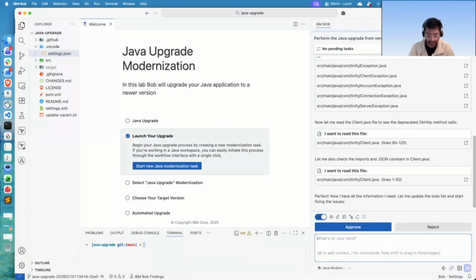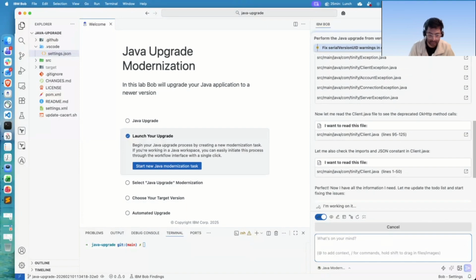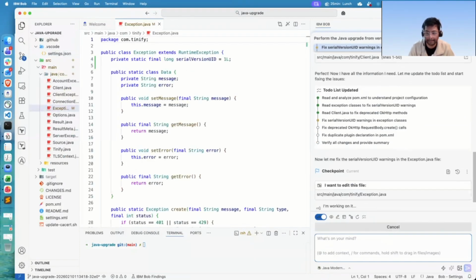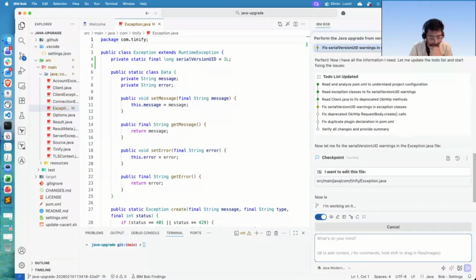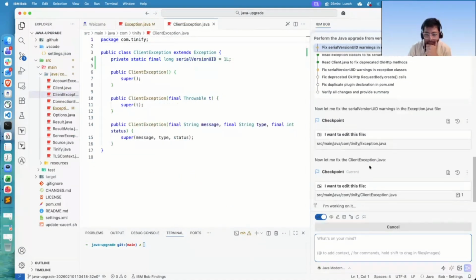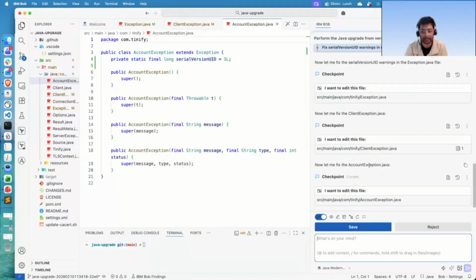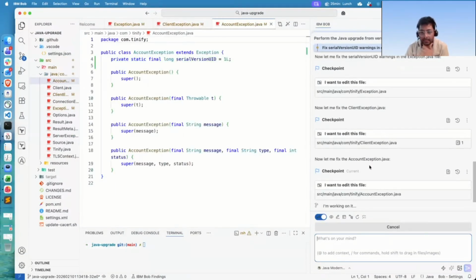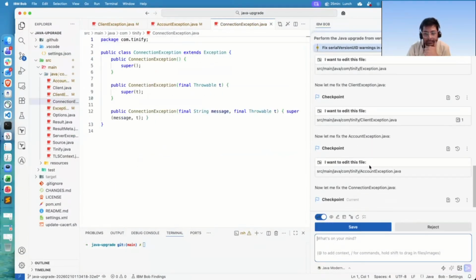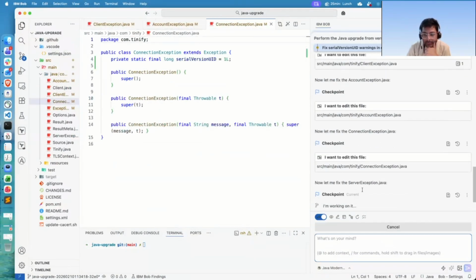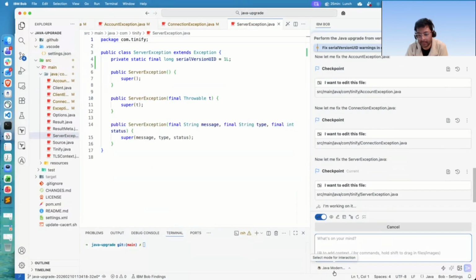After building it, it always runs certain tests and makes sure that no test is breaking. So you can see that it has actually selected a Java modernization mode.